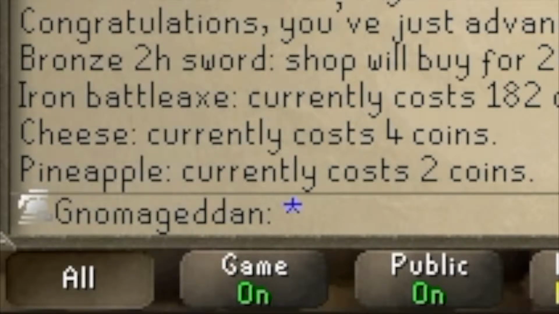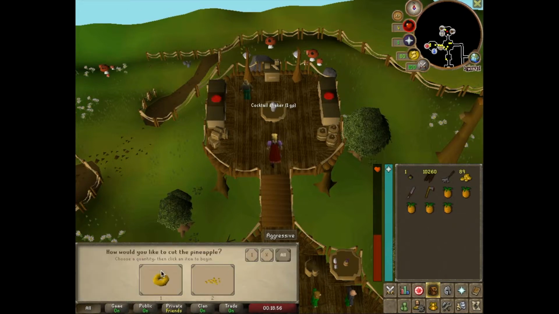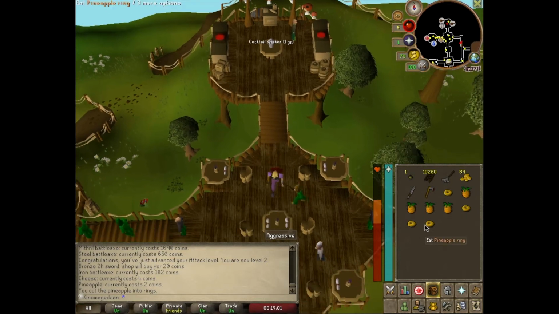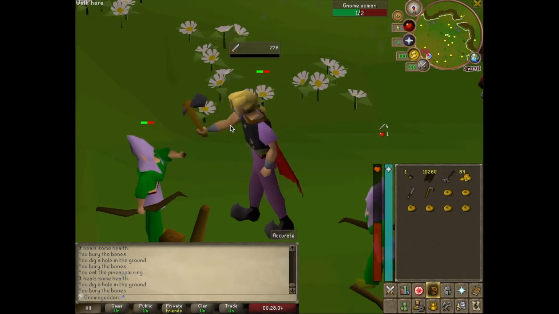And I also bought some pineapple costing 2 coins, which is an absolute steal. So I bought 5 of them. The best thing I could do with them was use my knife on them, turn them into pineapple rings, which was perfect. It means I've now got 4 food for the price of 1. 4 pieces of food for 2 coins. They heal 2 HP each. And at my level, that's perfect. So yeah, really good source of food, to be honest, pineapples. If you're a low level player, I highly recommend them.